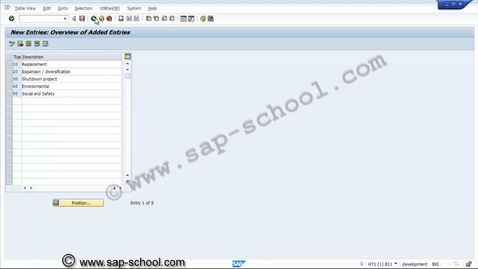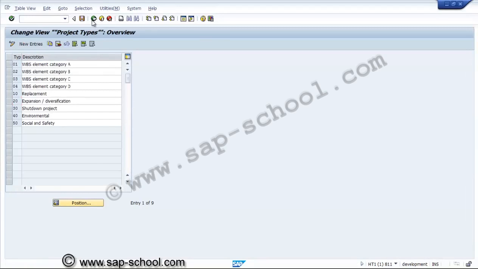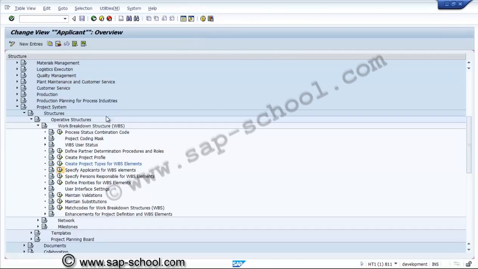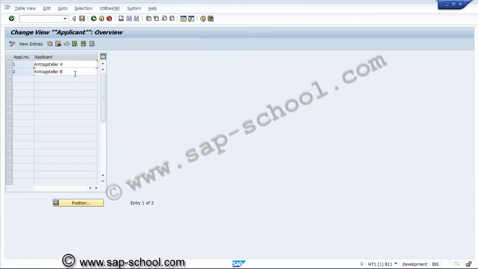And the next information we'll see is applicants. Applicants are nothing but the responsible persons for a particular project or WBS. So here we can mention the applicant numbers, applicant names. The sample data is available, we can use this.